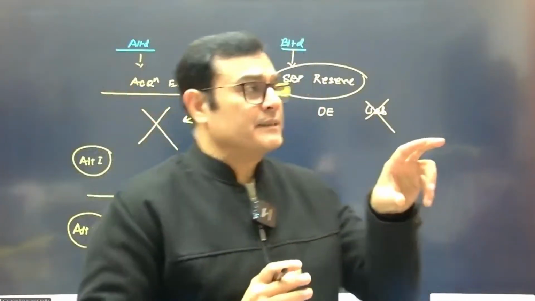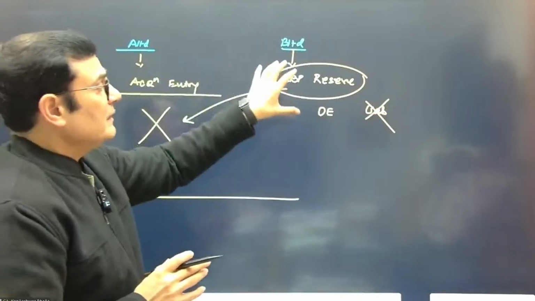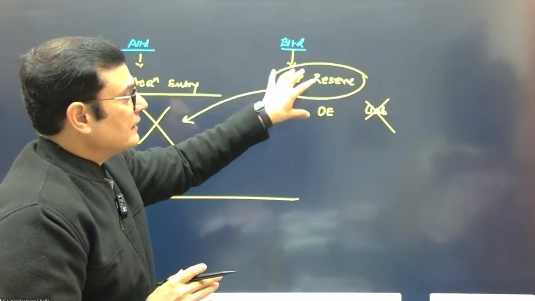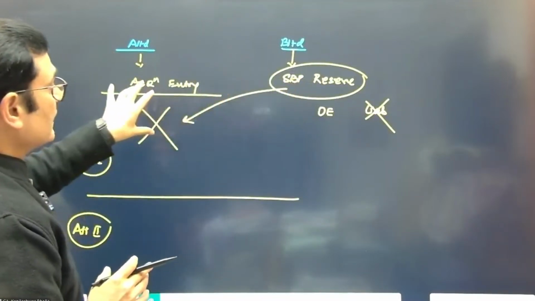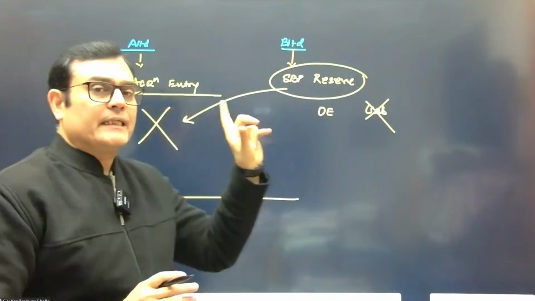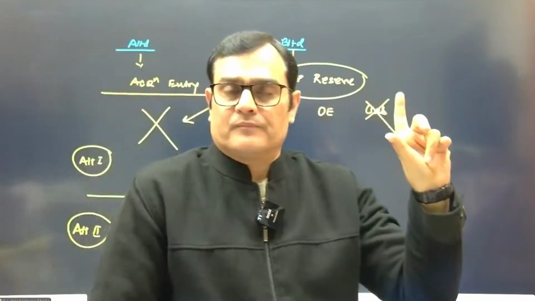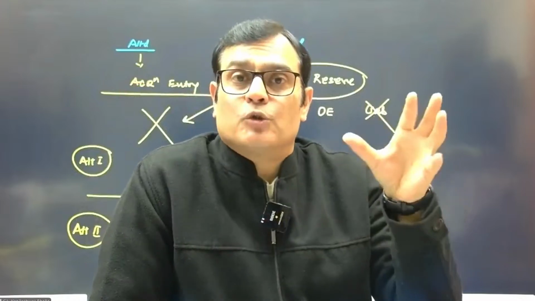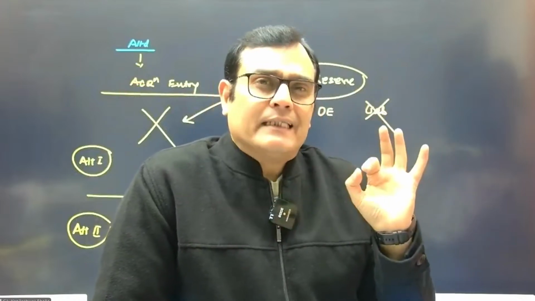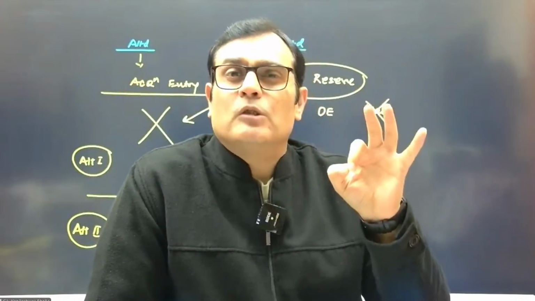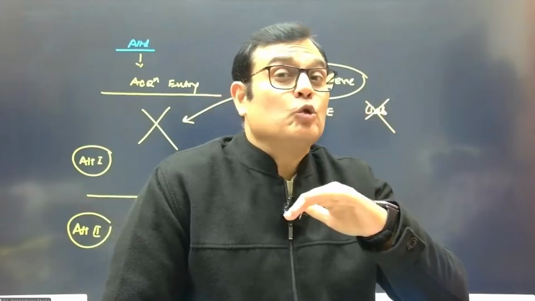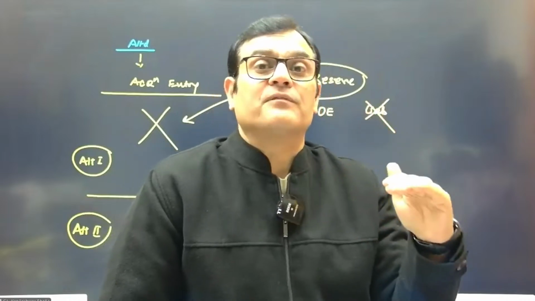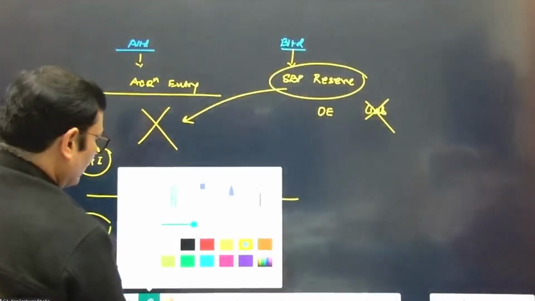So what we're looking at is that B in his books of accounts has created an SBP reserve, which is other equity. So A cannot take over this as a liability. So A doesn't incorporate this SBP reserve. But since he is going to replace the rewards, then in that case, A is responsible to create an SBP reserve. So there are two ways in which an SBP reserve can be created. Now, alternative one. Let's see what is the alternative one.